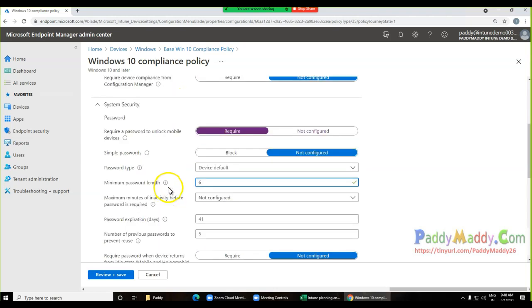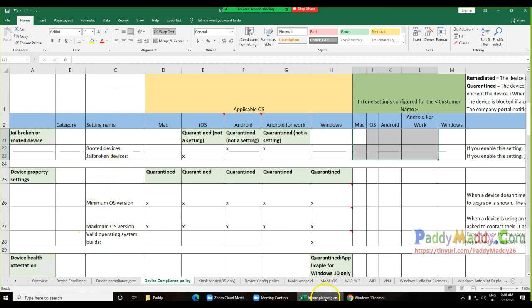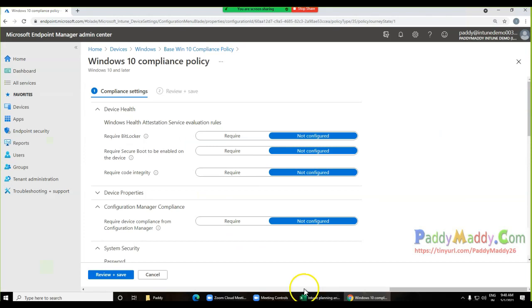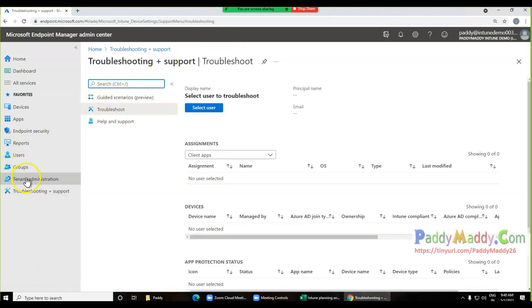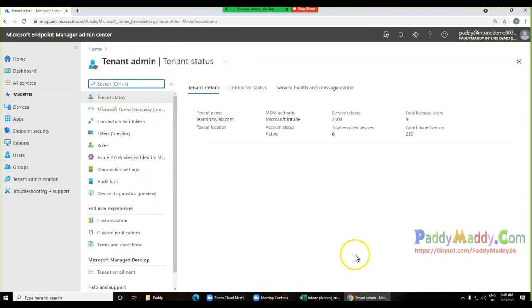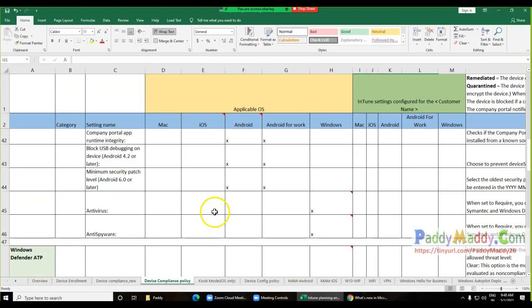This is where the settings are, so you put these settings in the Excel sheet. This is an outdated sheet, I would say, because I forgot to tell you something, which I'm going to show you now. Every time Microsoft releases Intune, monthly updates are also available. You see here, this is a 2104 service release, meaning every month they are going to release some new latest changes. So we can keep updating this document.